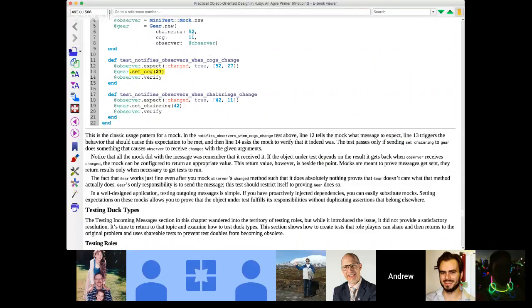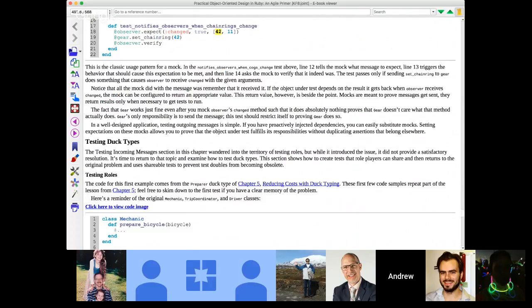Maybe there's a typo here. I'm not sure. Maybe instead of this being set cog, it should be set chainring, or instead of this being 52, it should be 11. Not sure. But regardless, whatever chainring is, let's say it's 11, it expects that after this method set chainring to 42, that it receives 42. And when we run the test, those should pass.